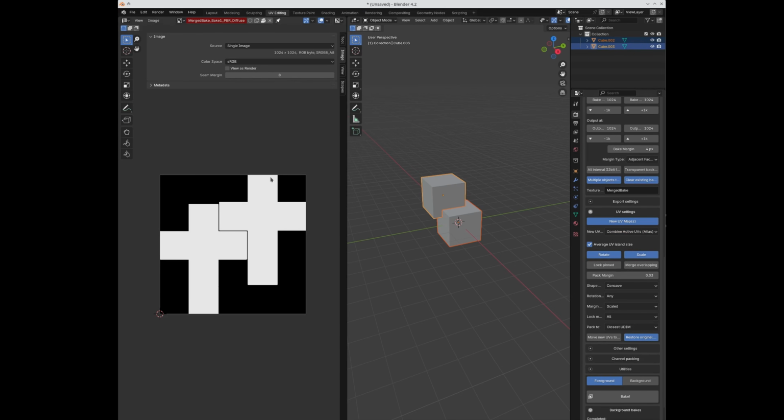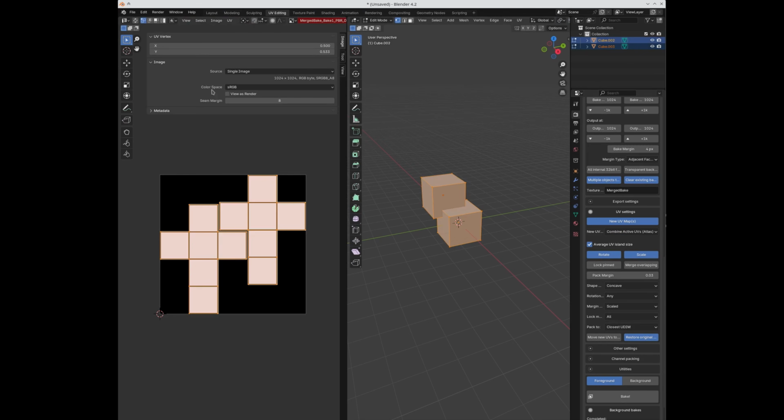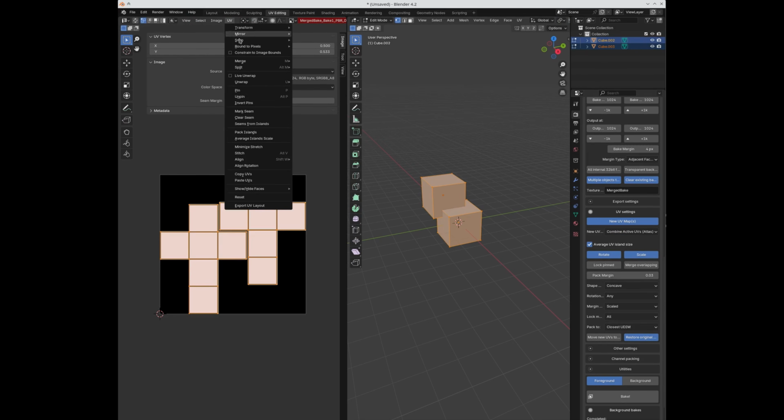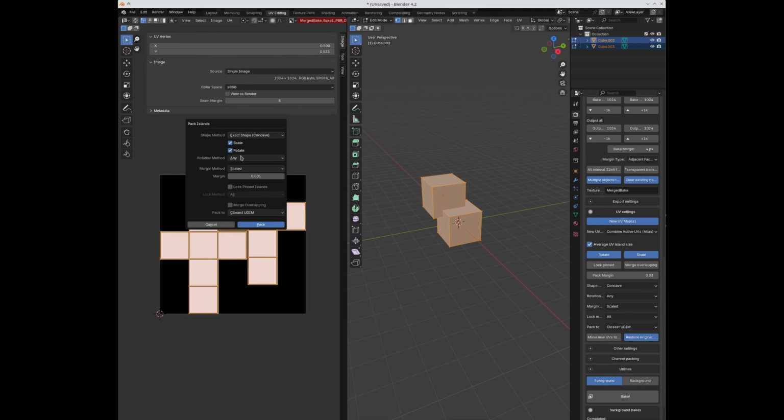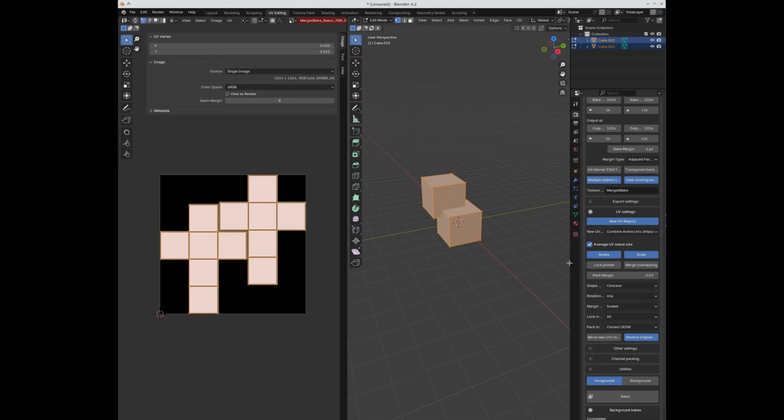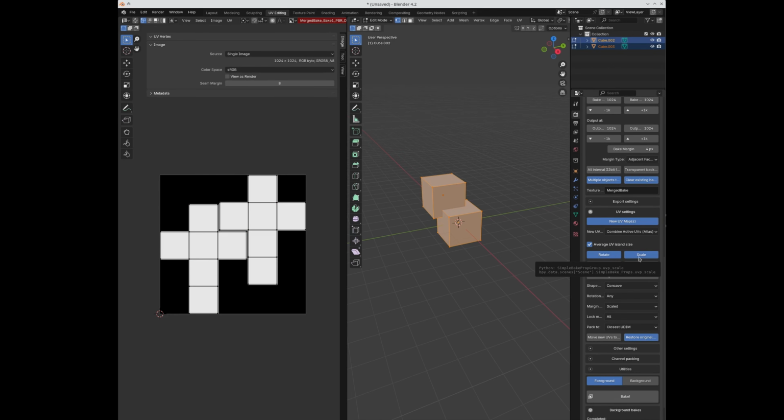And these are really the same options you will see if you go to the UV editor and pack the existing islands. You see you get these options about how they're packed. So these are the same options you get here. It can scale them, rotate them. So if one of them was massive and one of them was smaller, and I have this option to scale them, it would scale them so that they fit, and average will actually average them so that one isn't disproportionately larger than the other. So they will maintain the same kind of relative proportions, if you see what I mean.